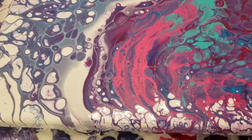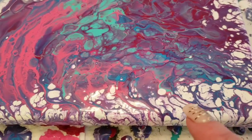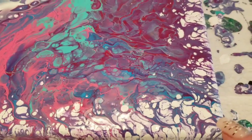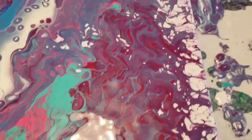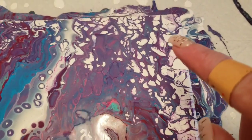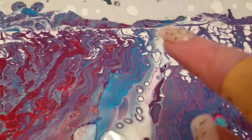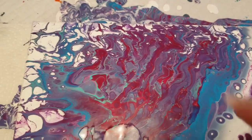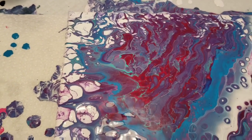Let's go down to the bottom right corner — again, lots of streaks and cells and lacing type, what some people call tendrils or tentacles. I like them. And then this kind of river here I really like. Let's go up to the top right corner — we've got that white lacing and tendrils all the way up the side here, which I really like. And then here's the other end of that river and those cells there are awesome. And then over here we've got some more of the lakes and puddles and cells. So I'm really, really liking that.